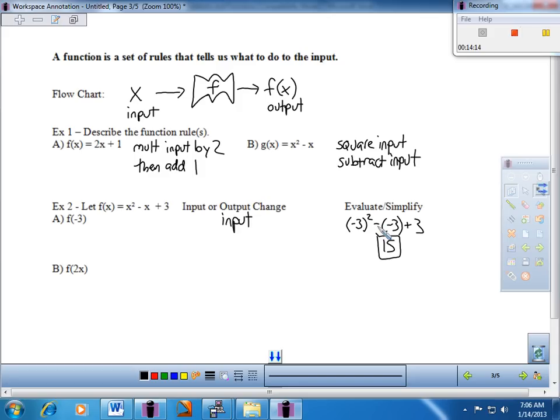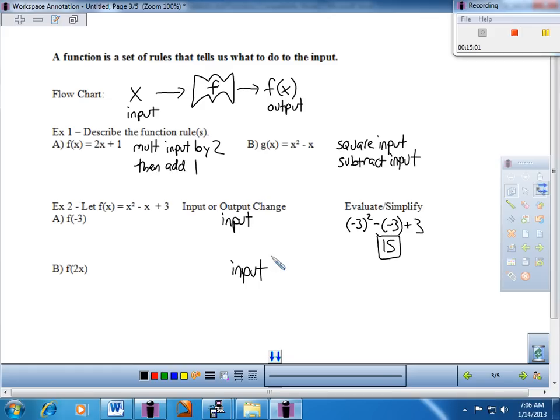So same deal. I've got f of 2x, and so you can kind of see I had f of x defined as this right here. Now I have f of 2x. Does this 2x, everybody, represent an input or an output? Am I changing x or am I changing f of x? And in this case, it looks like I'm changing x. It was this, and as you can see, now it's this right here. And so as a result, everybody, that seems to be an input, that 2x.